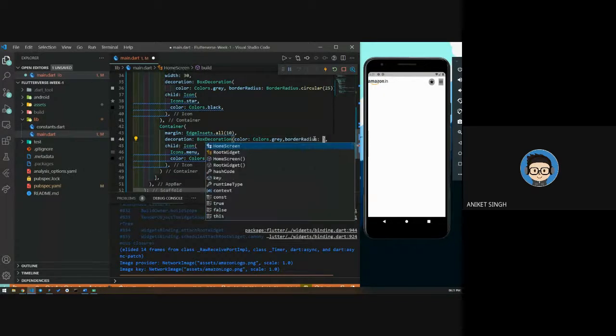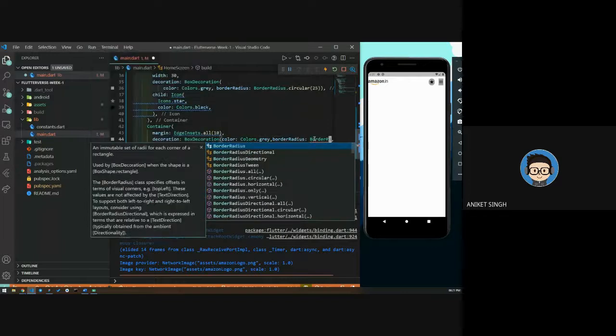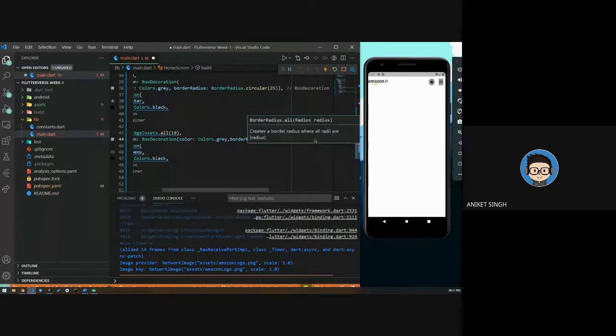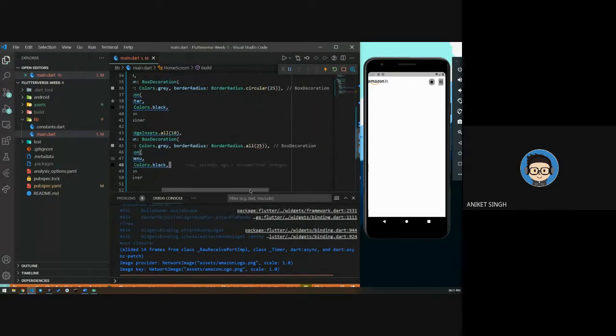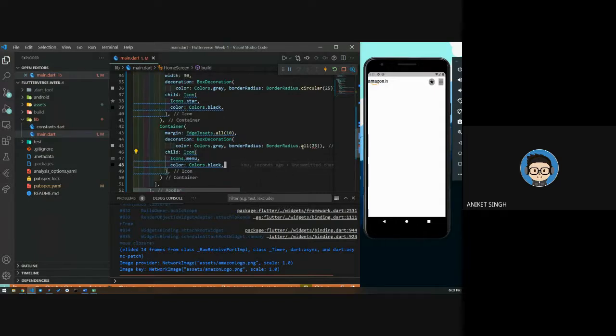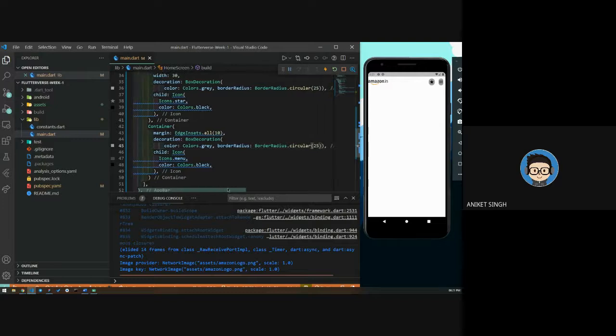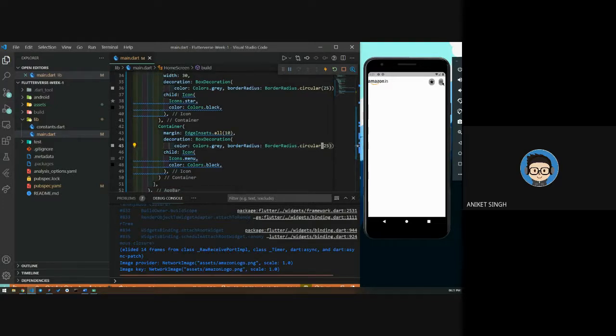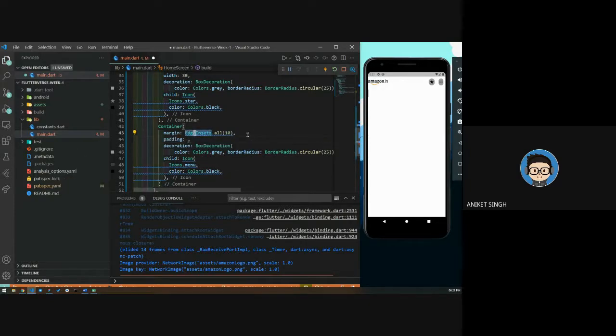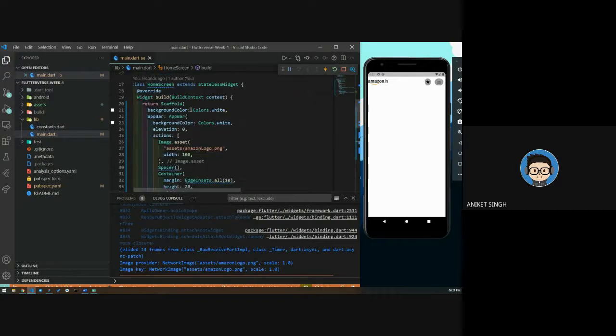So I'll type border radius, and we want border radius dot circular 25. Okay, now we also want some padding between these icons. So you can similarly type padding, and you have to write edge insets dot all to 10.